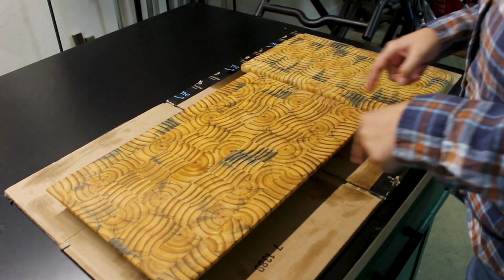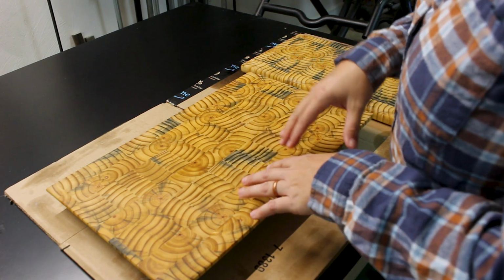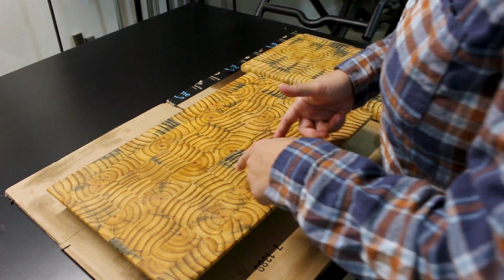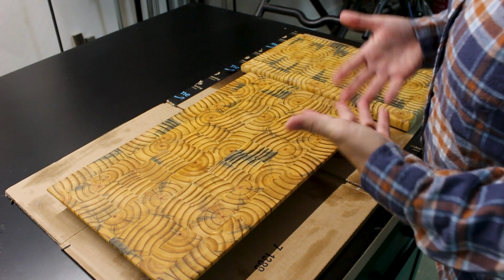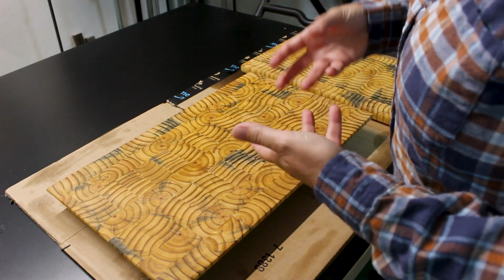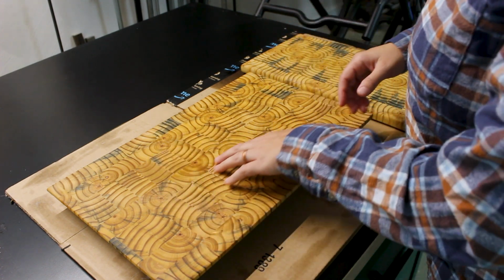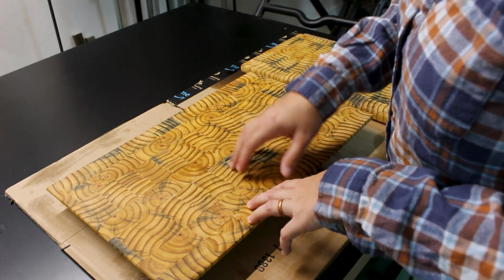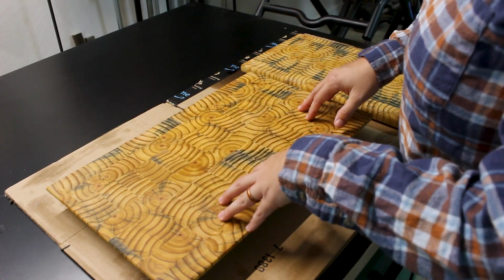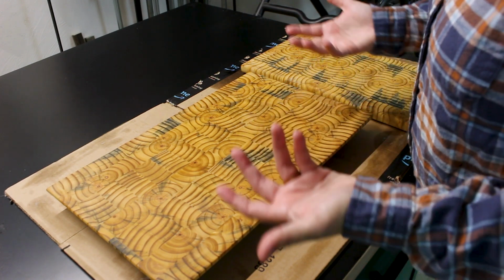So now let's talk about the bad. As you can see, I have a lot of this discoloration here that, maybe it's a personal preference, but to me, it really draws my eye away from the overall design. To be fair, this is the first time I've ever worked with this wood, so I didn't really know. When I started working with it, this discoloration was a very light blue color, so it really wasn't that bad. I didn't think when I put the oil on it, it was gonna really darken this much. I could have done a trial to see what it would look like, and I didn't do that, so lesson learned.